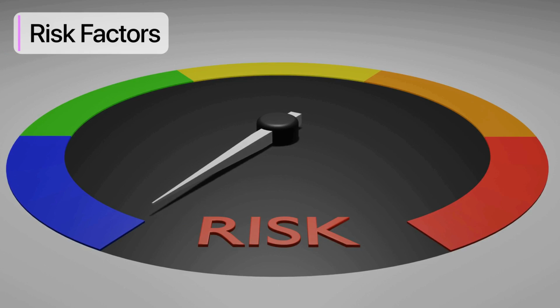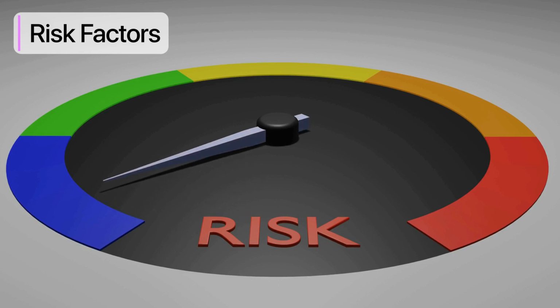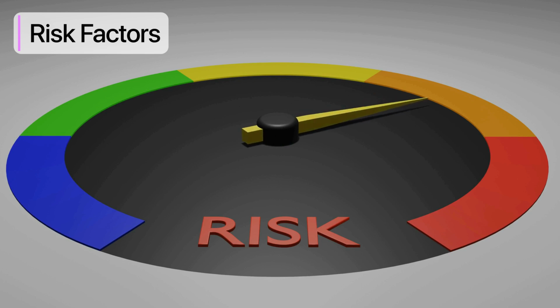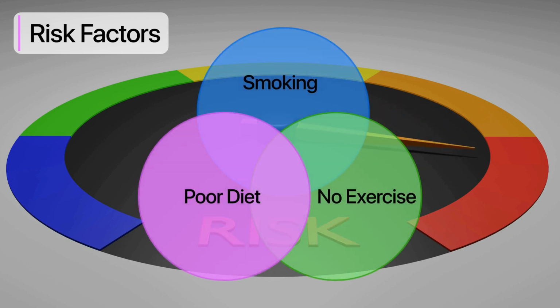It's important to understand that these risk factors often interact with each other, and it is the combination of these factors that influences the likelihood of developing a non-communicable disease. For example, an individual who smokes, consumes a poor diet, and does not exercise is at a significantly higher risk of developing cardiovascular disease compared to an individual who only has one of these risk factors. Similarly, certain risk factors are linked to multiple diseases. For example, smoking is a risk factor for both cardiovascular disease and cancer.